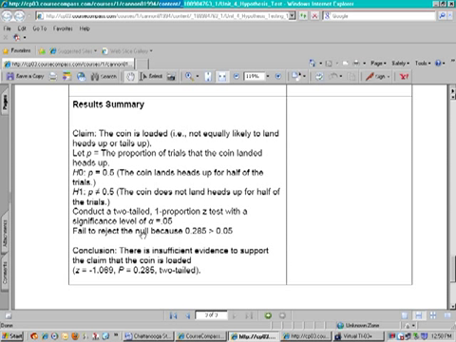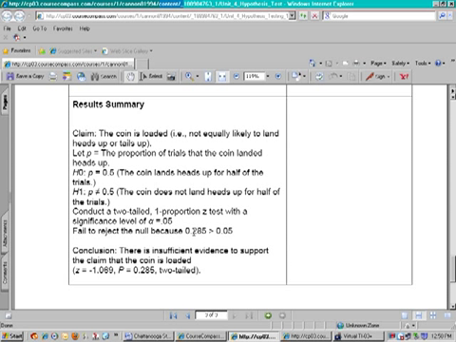What happened was we conducted a two-tailed test because the alternative was not equal. If it's a greater than, that'd only be one tail. If it's a less than, that would be one tail. But our alternative is a two-tail, or not equal to. Now, when we compared this p-value, we saw that it was greater than 0.05. It was not less than. If it's less than, we reject the null. If it's greater, we fail to reject.